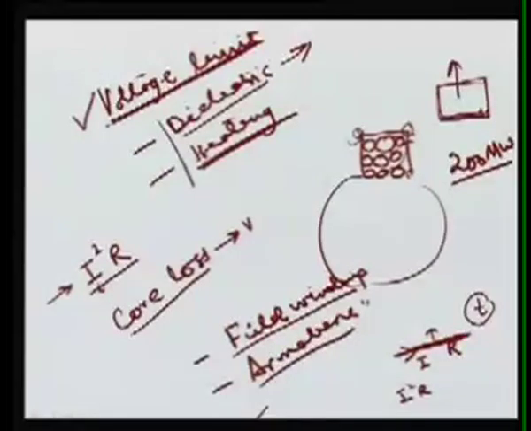To recap, we have seen two limits: your voltage limit, and the steady state limit of the alternators. We saw two types of alternators: one is the synchronous wound rotor, another is the salient pole type. Salient pole generators are used for hydropower, where we rotate these generators at lower speed because hydro turbines are efficient at low speed, whereas in thermal power stations we operate these alternators at very high, maximum speed so that we can achieve higher efficiency.